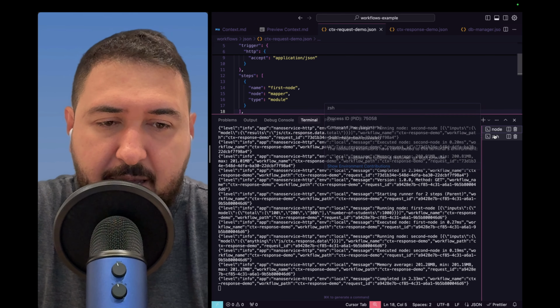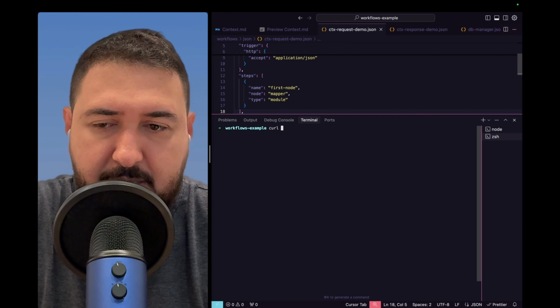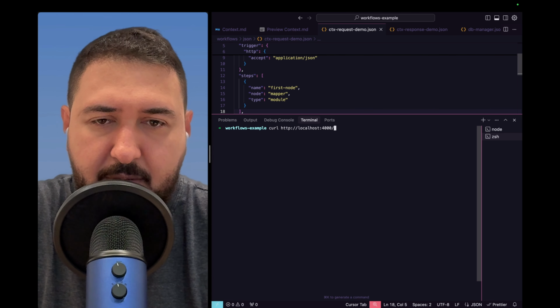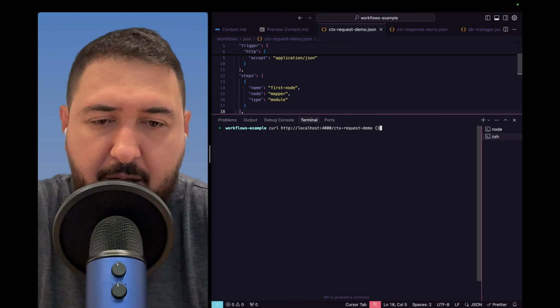When we make a curl, we say that we are aiming to hit localhost 4000 context request demo, and then we're going to pass whatever we want to pass in the body.